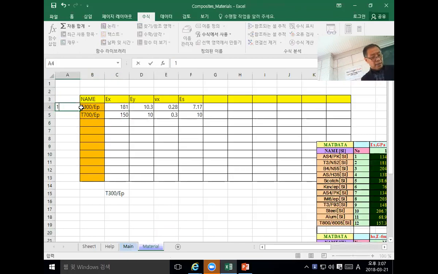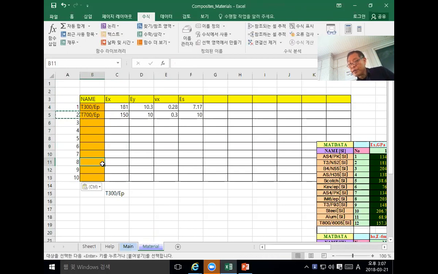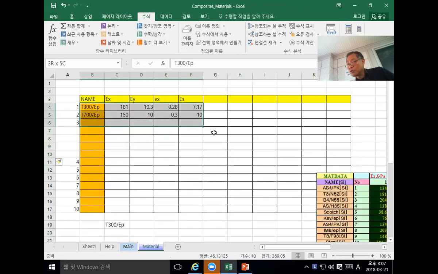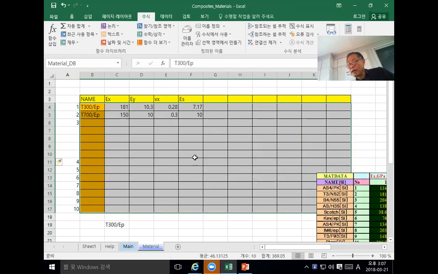Say this is 1. And up to 10, you can easily extend it. When you want to extend it, you simply drag and insert. Then this range is automatically increased, so you don't need to redefine.